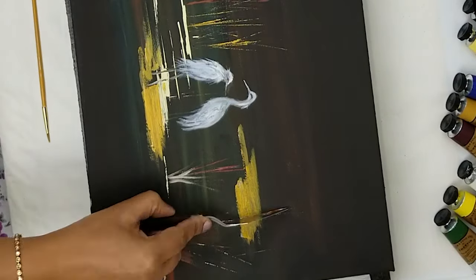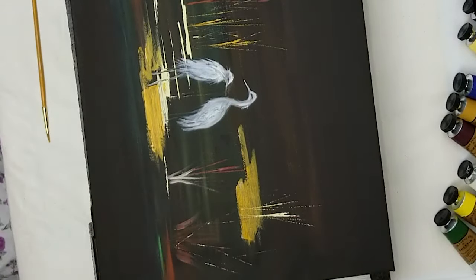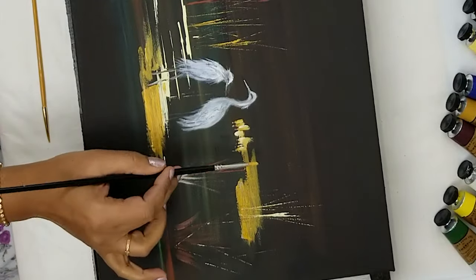And I'm going to add some showers of snow towards the end for a magical touch.